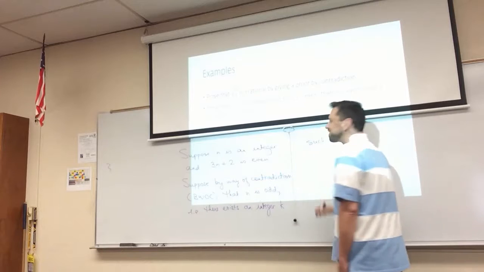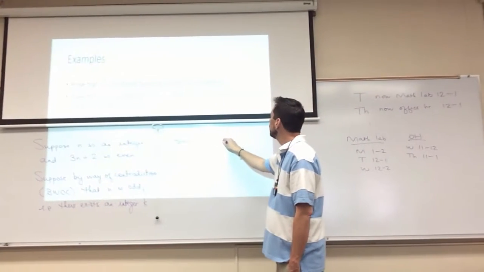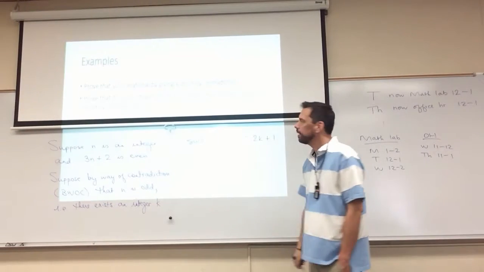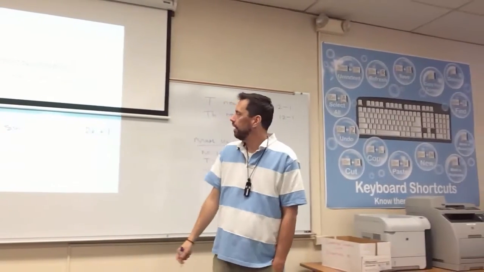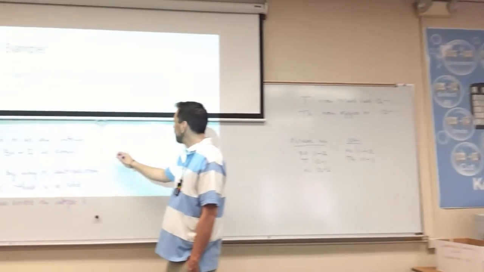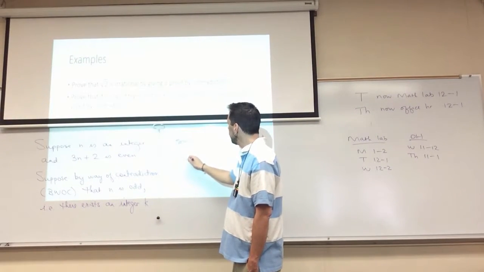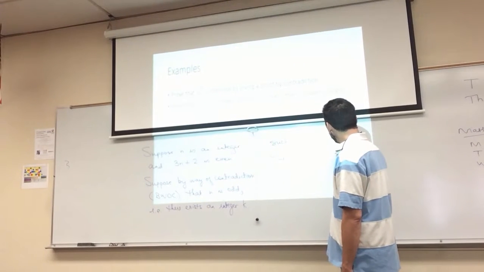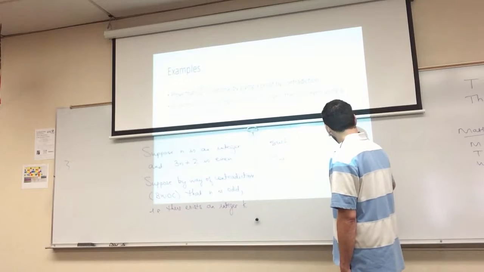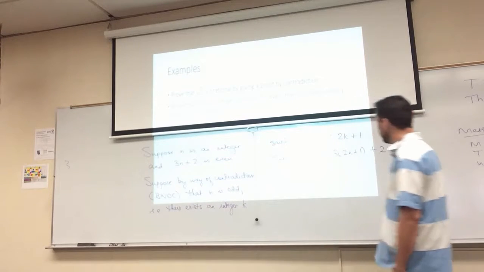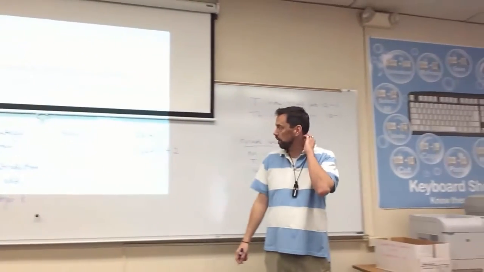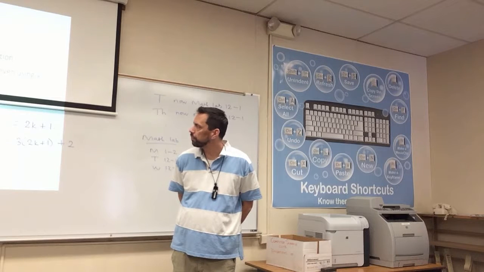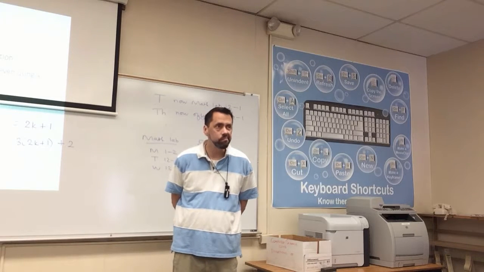what does it mean to say n is odd? n equals 2k plus 1, right? Okay, well then what can we say about 3n plus 2? 3n plus 2 is going to have to equal 3 times 2k plus 1 plus 2, just filling in 2k plus 1 for n. Now remember, 3n plus 2 is supposed to be even. Okay.